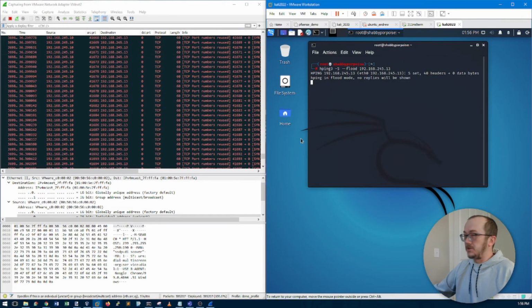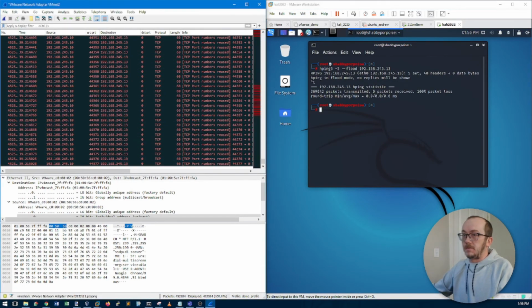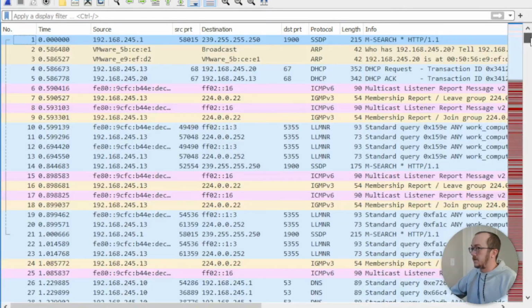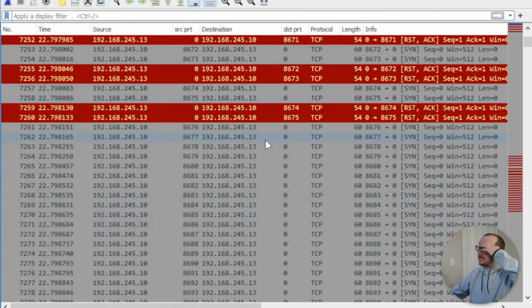I'm going to kill the flood and stop the capture, and then let's go ahead and take a look and do an analysis on this machine here. So right around here we can see that the flood started. You can also see that there's this gray over here, right? A tremendous amount of packets are matching whatever gray is, and in this case it's a SYN. But let's look at the difference here. I want to get the IP of this guy. Kali is 245.10. So this is my source IP, my Kali machine, and my destination is number 13.